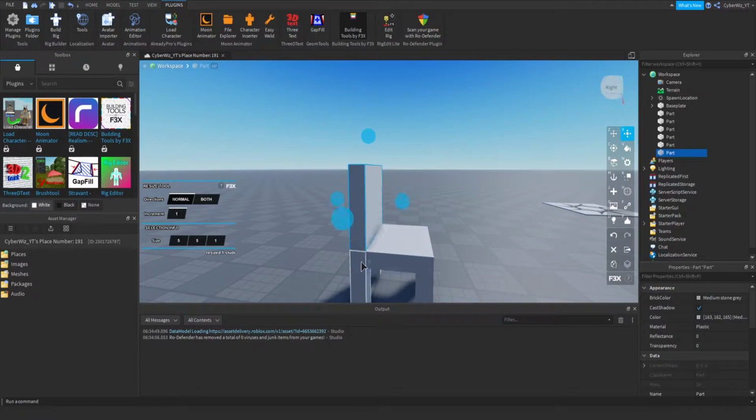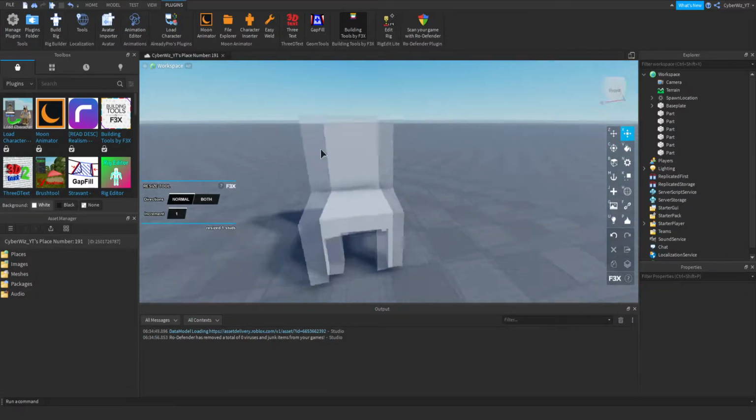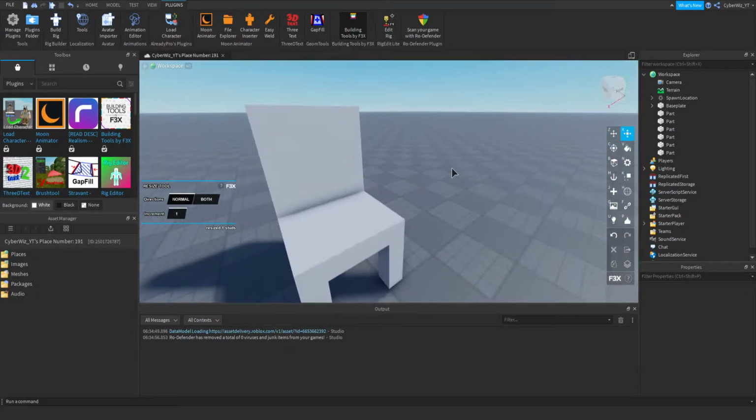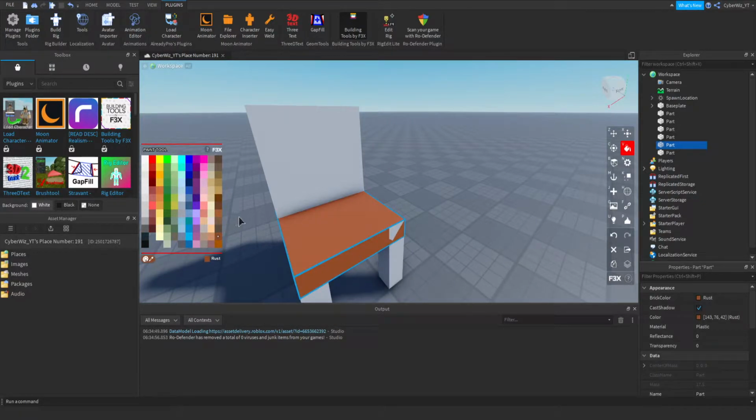We still need a color, so let's do that. Looks pretty nice. I can't lie. It looks really nice right there. Pretty good model. So to color it, we're going to go to the paint tool. And you can try out different colors. I like that color, but we're gonna make it like a wood.